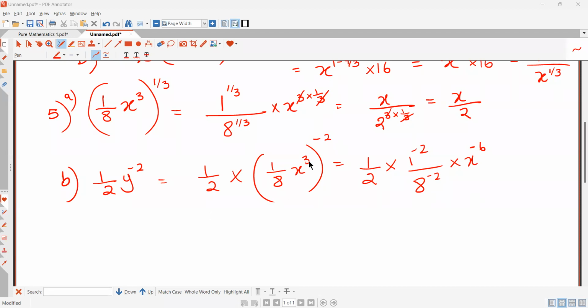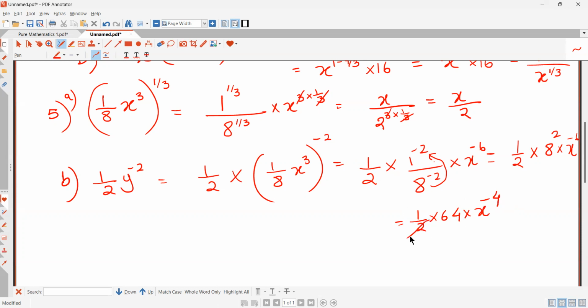Whatever. x cube 3 raised to minus 6. Okay. Now, let's open this. Half will be as it is. Right? 1 raised to minus 3, I told you, is going to be 1. Actually, listen. Can I bring this 8 on top over here? So can I just write 8 here instead of that? 8 square into x raised to minus 6. Correct? If I do that, now half into 64, into x raised to minus 4.